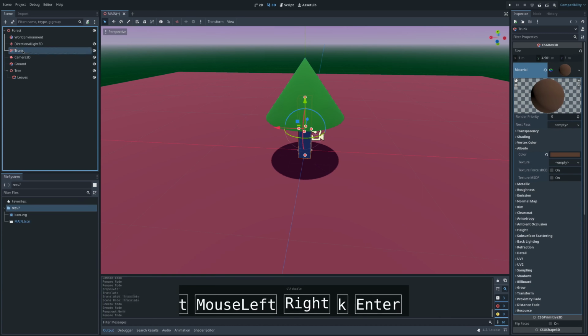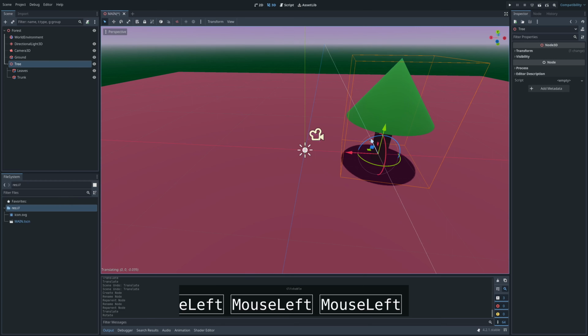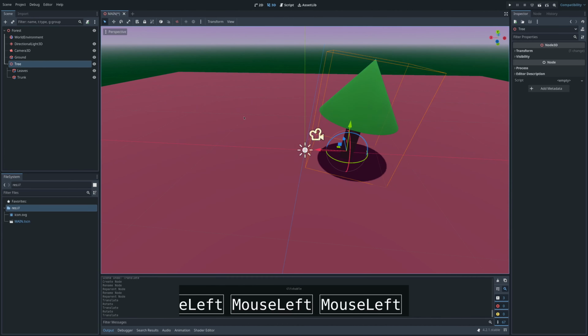And now you'll see that I have this sort of little parent. This parent object has these children, a leaves and a trunk. And now when I click on the parent, the whole thing gets selected, and I can drag it all around all at once. I can rotate it all at once. I can move it all at once. I can even go over here and scale it all at once. And I can make the whole tree really, well, let's relink it. I can even scale it all at once, and I can make the whole tree super big.